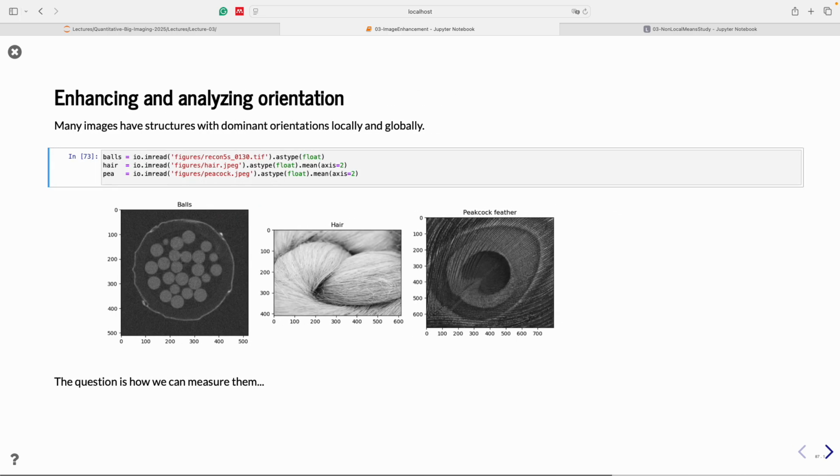Another thing you can do with filters is analyzing orientations. And when we come back to your question, this is something that is done also a lot. In this case, we want to really quantify which orientations we have in the image. And I have some examples, a very simple example, more complex with, you can see that there are some directions in them. This hair, or I don't know if it's hair or something. And then we have a peacock feather. And now we want to measure the local orientations or orientations in these images.